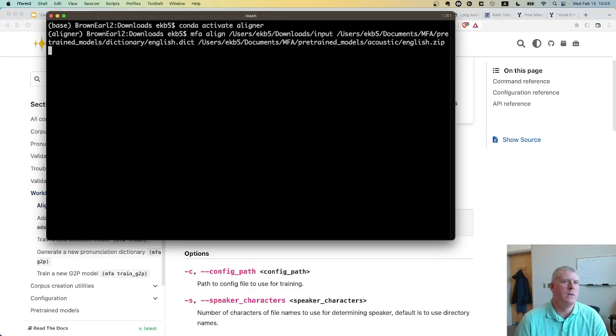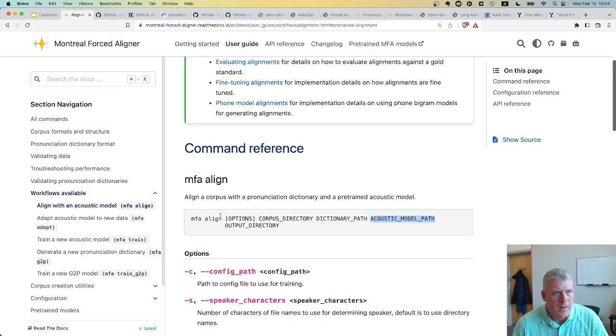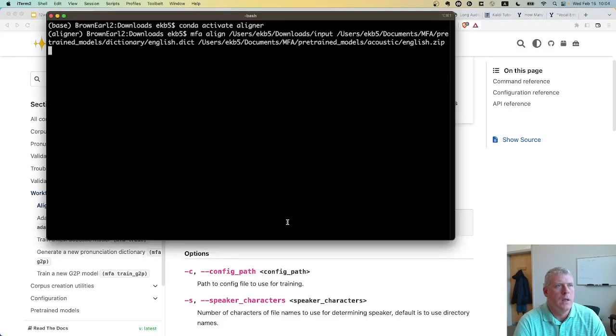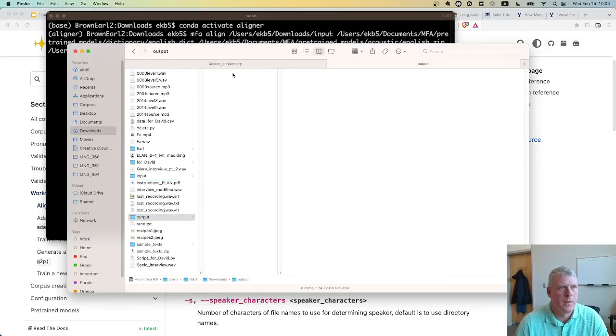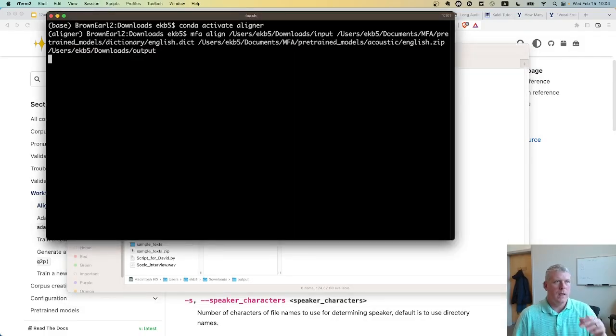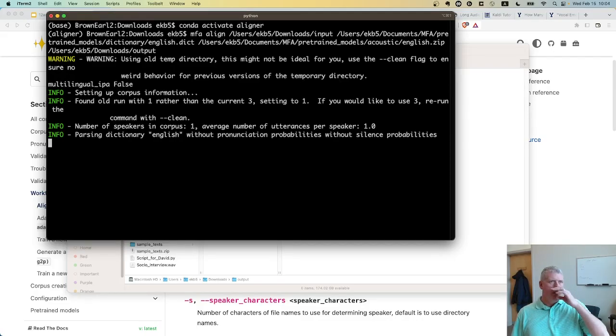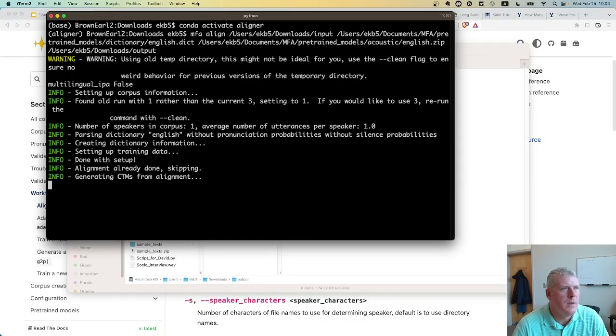And it's a .zip file, as you can see there. And then the last one is the output directory, and that is in my downloads as well. I call it output. In fact, let me go ahead and erase what's in the output right now. I did it before I started the video. Let me just erase that. Now, if I let it go, it'll take a couple seconds here to work.